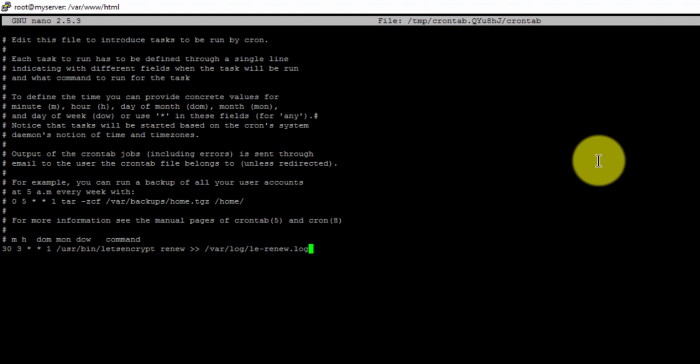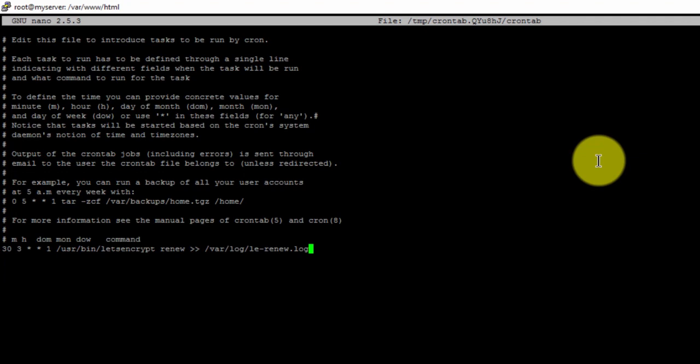Each time this cron job executes, the result is going to be outputted in this log file, le-renew.log, and that's going to be located in the var folder. So you can see that the actual command is letsencrypt renew, and that's what's going to renew the certificate.